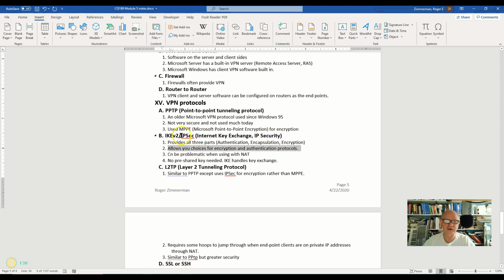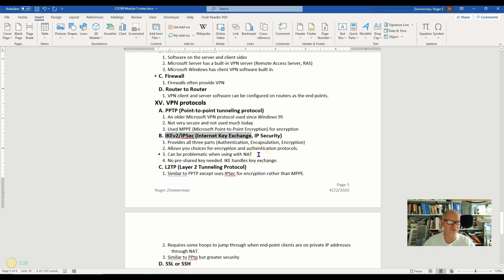One of the nice things about IPsec is that it allows you to choose what kind of encryption and what kind of authentication you want to use. There are various encryption algorithms that we've talked about before, AES, DES, and so on, and with IPsec you have your choice of which ones you want to use. It can be problematic when using NAT. When you're behind a device and have a private IP address, you have to go through some gymnastics to make this type work.